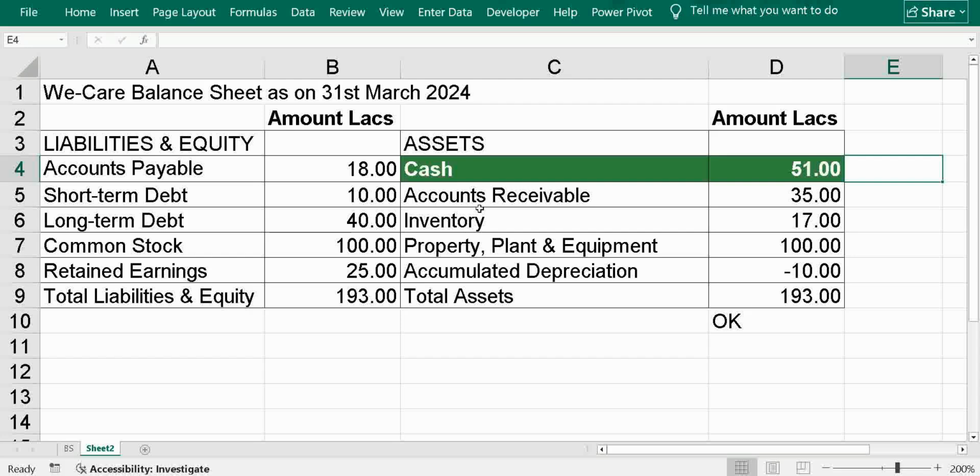Any item decreases, cash increases. In opposite side, liability side, if the item increases, cash increases. If the liability side decreases, cash also will decrease. Again here I just reduce it to 2. Okay, make it 3 lakh. To the extent of 3, it should be adjusted. Like that, we have to keep in mind.